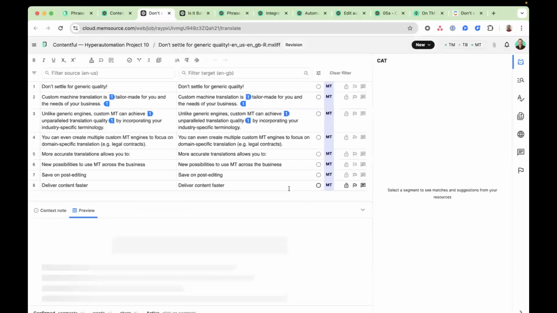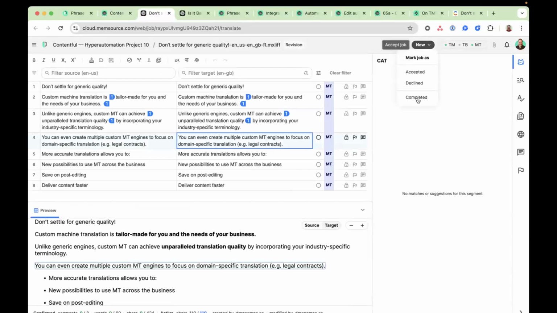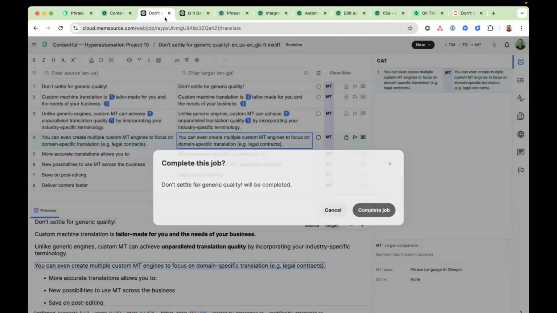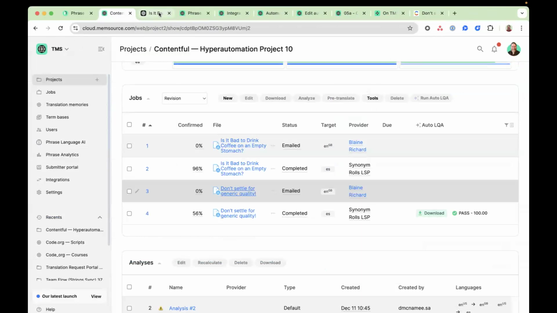Okay, this is a fun one if you have to deal with adapting from one, we'll say, flavor of a language. So I'm going from ENUS to ENGB. This is always kind of a weird one, right? So I'm using machine translation to kind of push me through, but I also want to have a lot of automation here. I'm just going to accept what's here and complete it for the sake of discussion, because I really want to talk about something fun and cool on the next step here.